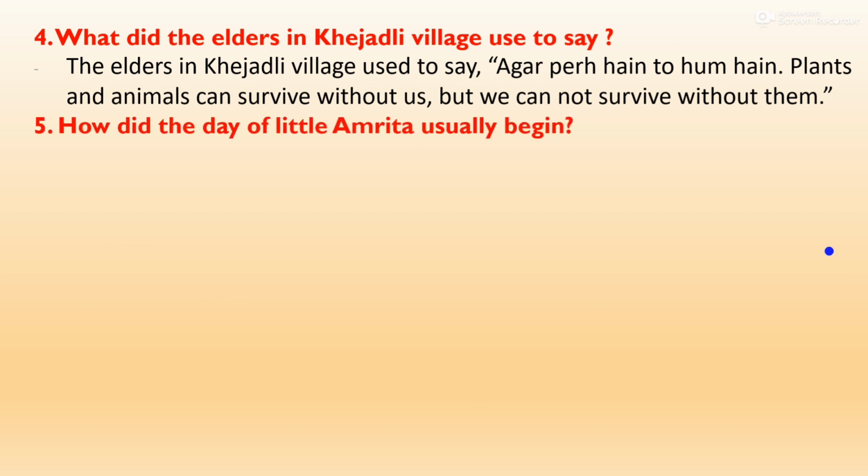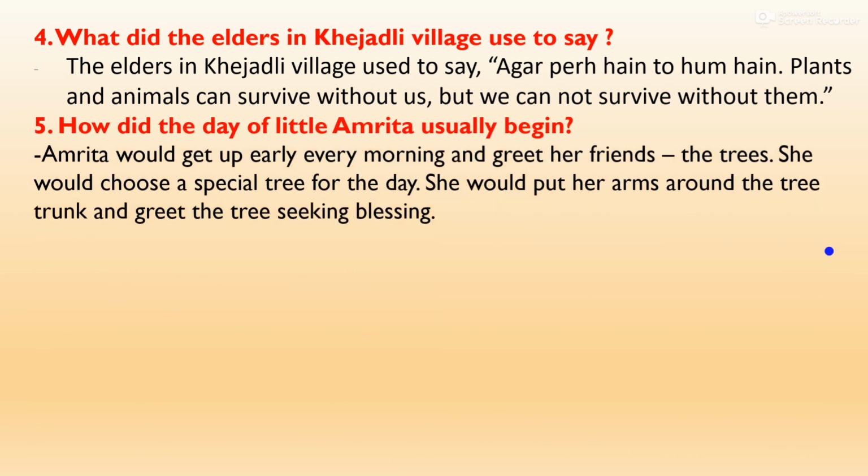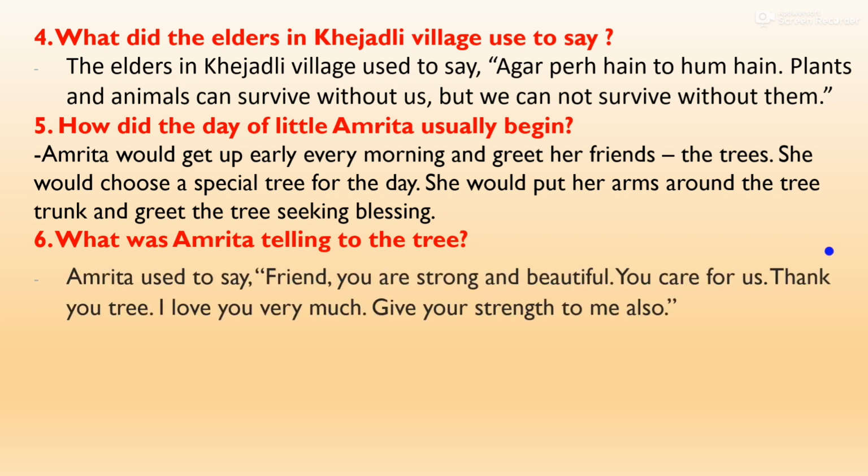How did the day of little Amrita usually begin? Little Amrita means the child Amrita. When she was a child, Amrita would get up early every morning and greet her friends, the trees. She would choose a special tree for the day. She would put her arms around the tree trunk and greet the tree, seeking blessing and asking it to give her strength.